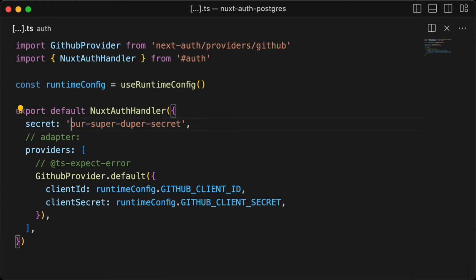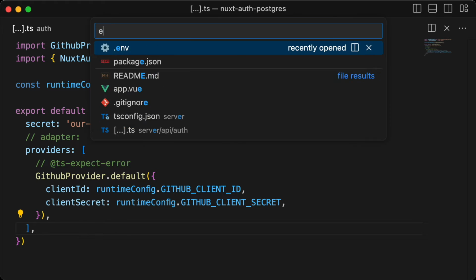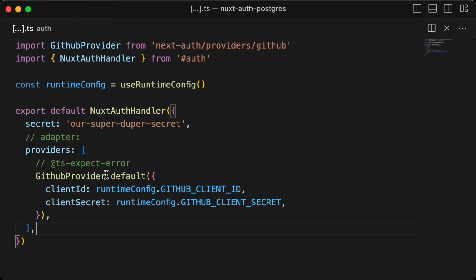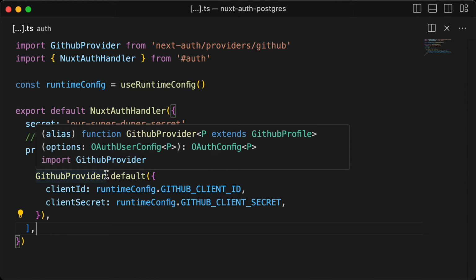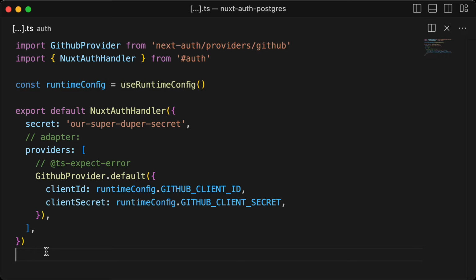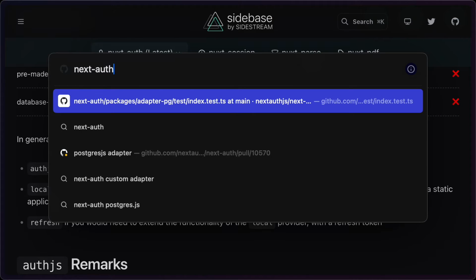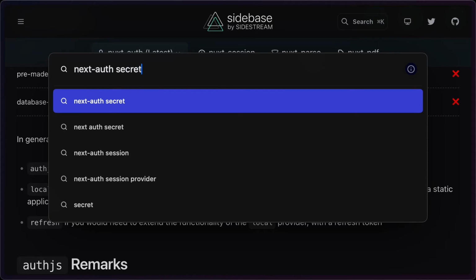This is not production ready, in case this wasn't obvious. You're also gonna want a, I think it's like a SHA-256, like a very unique, hard to decrypt code that eventually goes in here. Again, it's in the docs. I recommend reading it over. Well, actually, I guess for that one I can do next-auth secret.